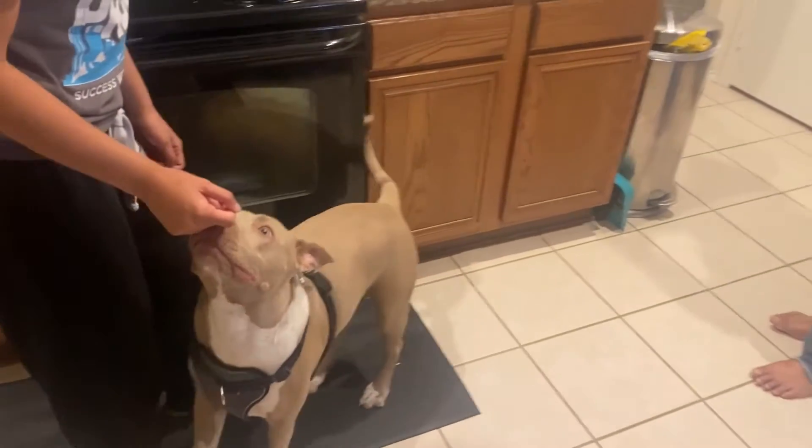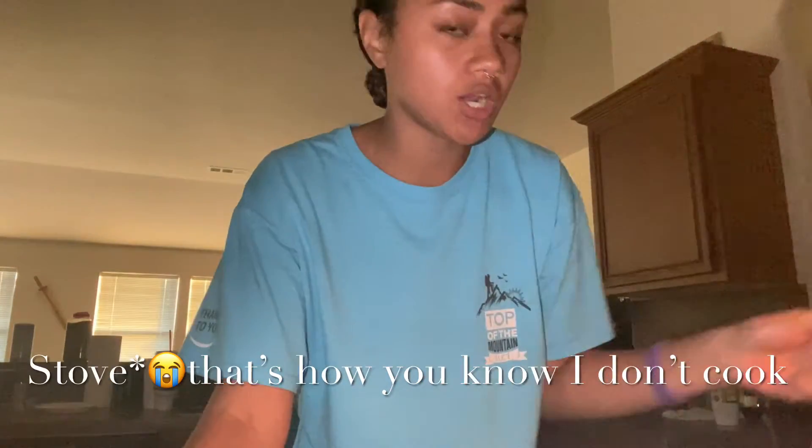That was probably the hard part — now it's just putting it on the pan. We're back over here at the oven. I still can't make rice, so don't ask me. Dad said it's good. We have it on six right now — six is my go-to number when cooking on the stove. We have a big pan here.